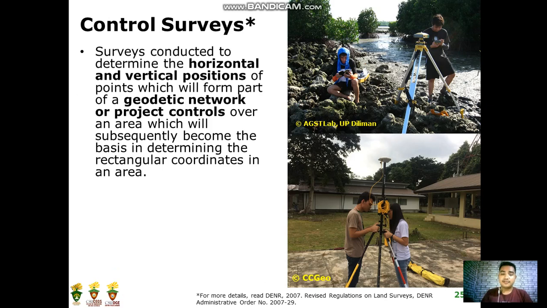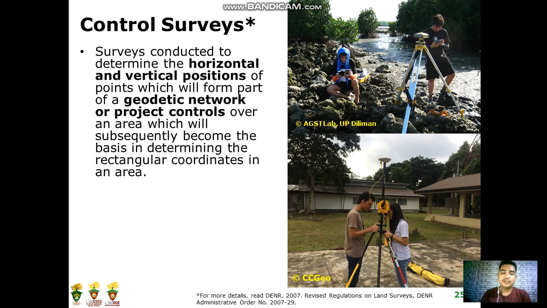And let's recall the control surveys. Control surveys, again, unsa ning klase nga survey? So si control surveys, this is conducted to determine the horizontal and vertical positions of points which will form part of the geodetic control or project controls over an area, which subsequently becomes the basis in determining the rectangular coordinates in an area.